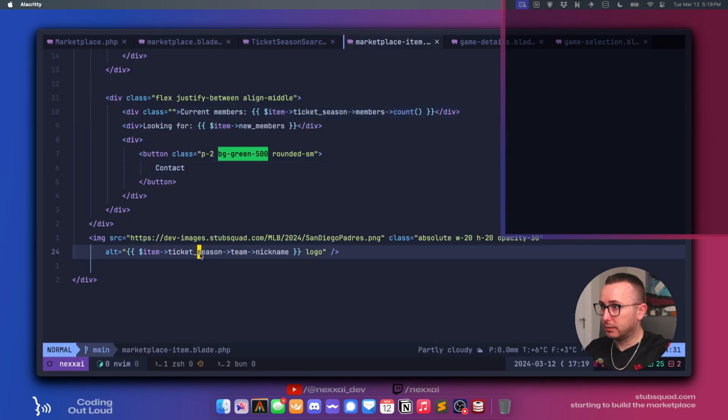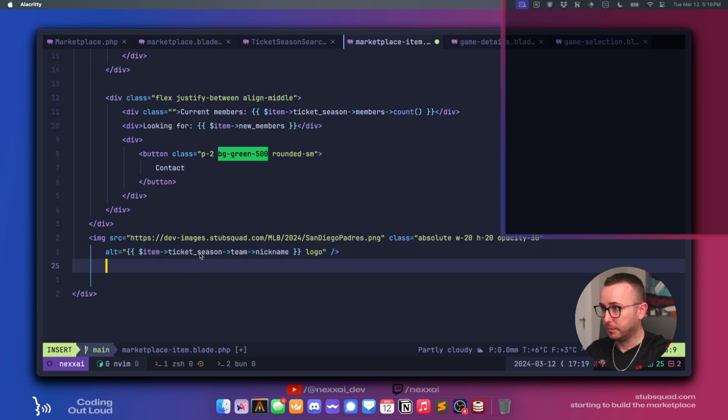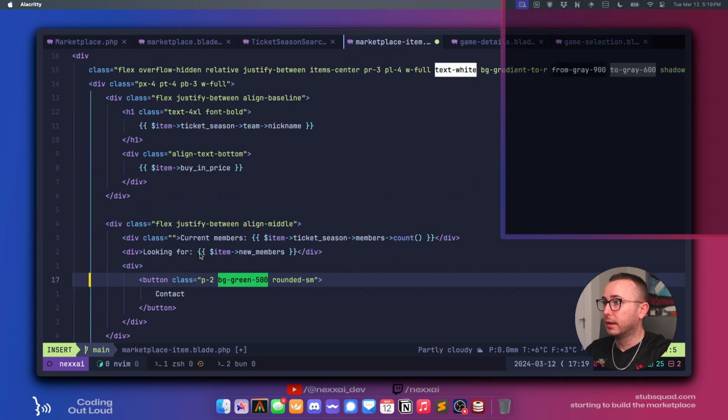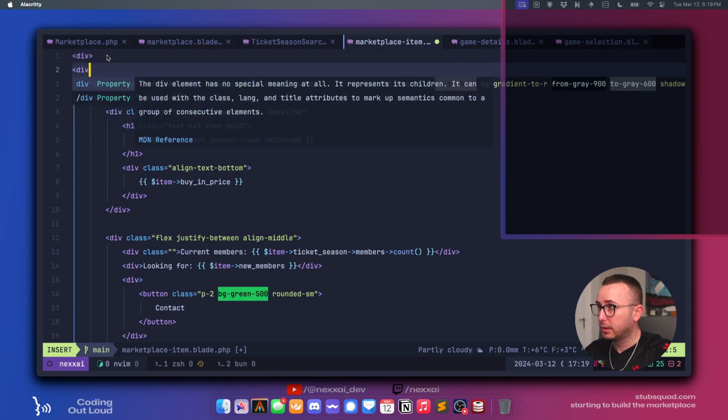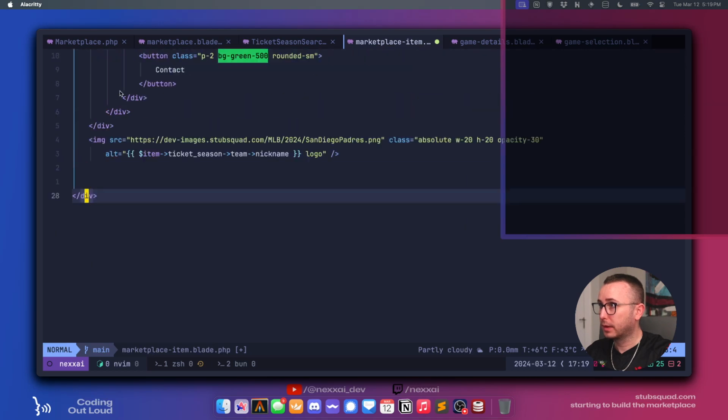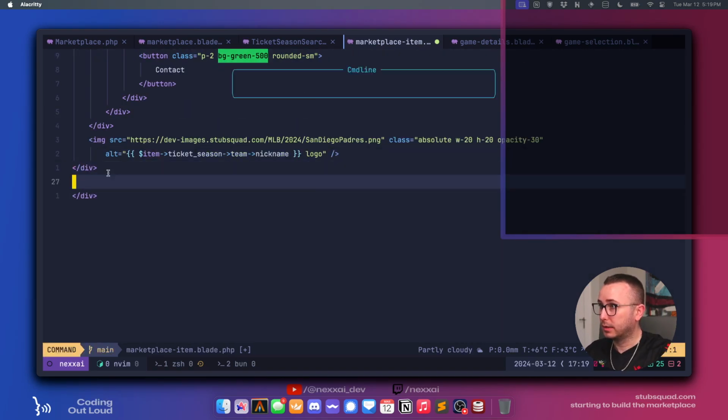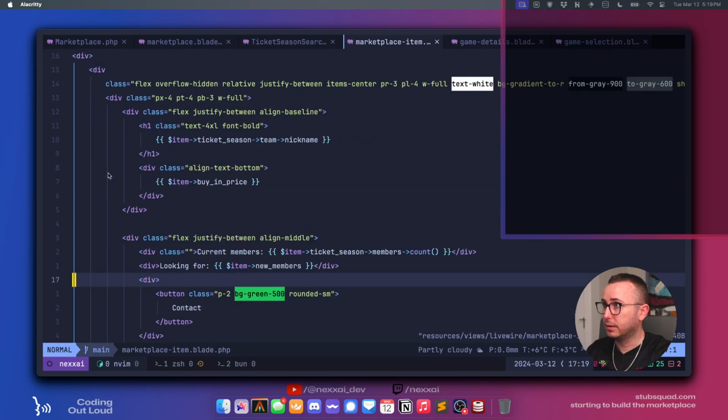So how do we want to do this? I think what we're going to do is we're going to say that div, close that div. Okay, so nothing should change. Oh, of course it does.